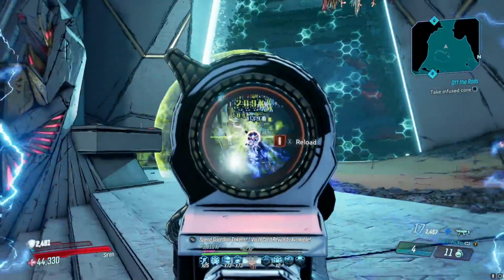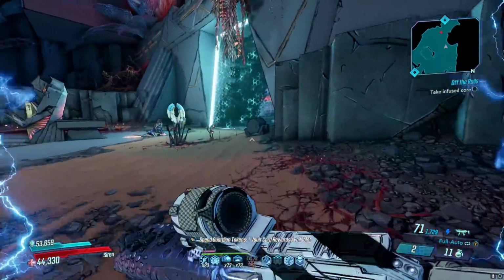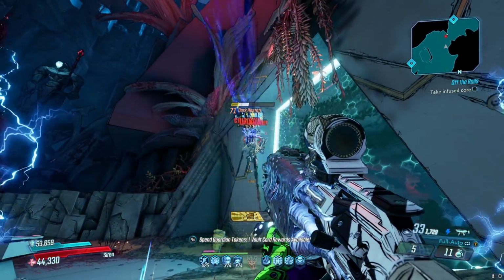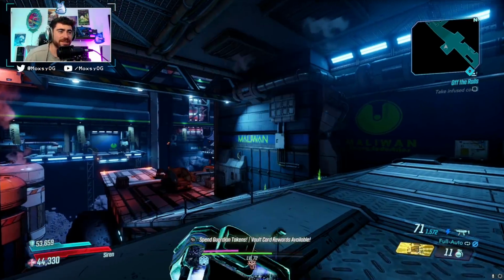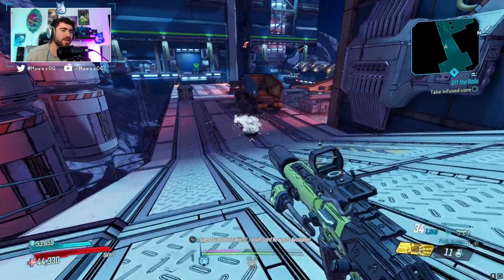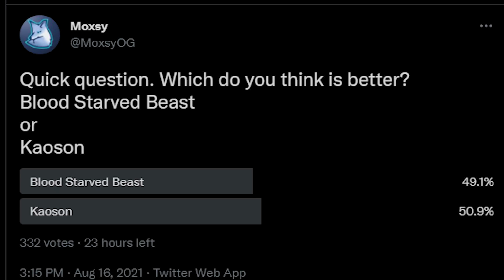I was so torn between what I thought was better, the Chaosin or the Bloodstart Beast, because the Bloodstart Beast's red text is Chaos, or sub-say Chaosin. I put the Chaosin at number 6 because I think it's slightly better. I was really confused on which I thought was better, so I asked Twitter, and you guys on Twitter thought that the Bloodstart Beast was just a little bit worse than the Chaosin.